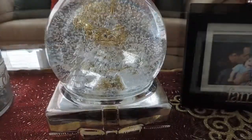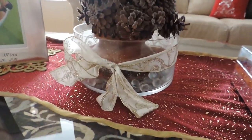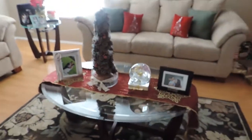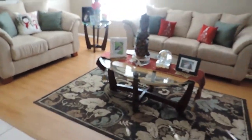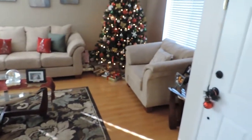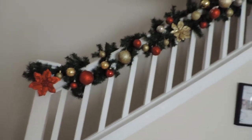I have this cute little snow globe that you saw at the beginning — I got it at Bath and Body Works when I worked there, I think it was after Christmas for around five to ten dollars. Then I have this pine cone decoration that I got at Lowe's for $4.99, and there's a picture of me and my husband. That's what I have on my center table.